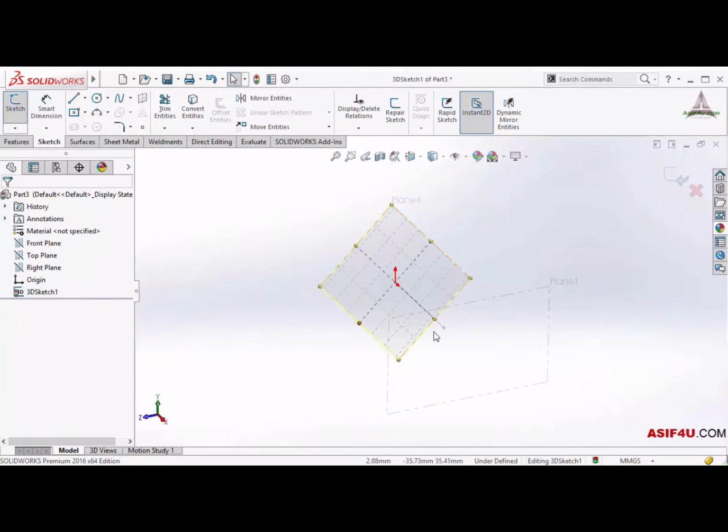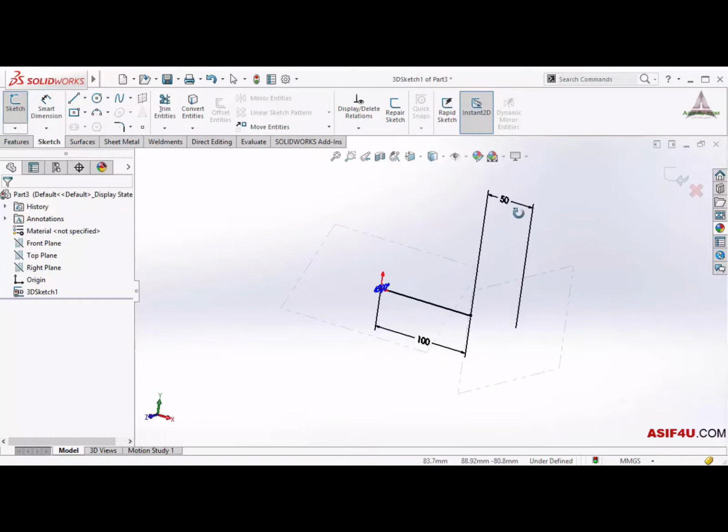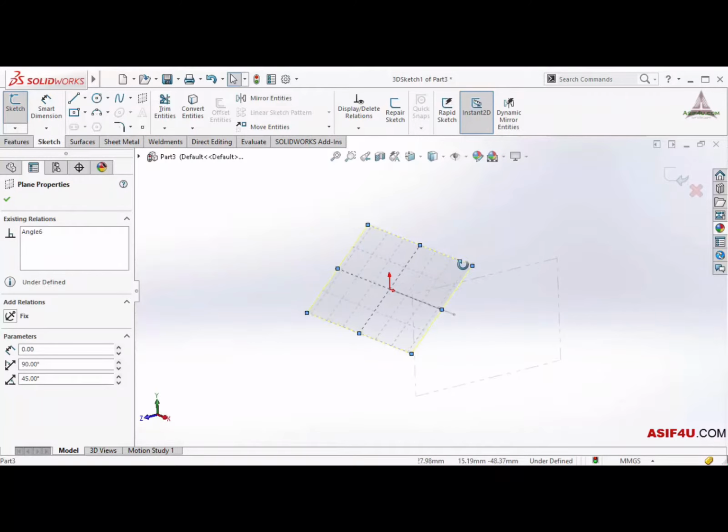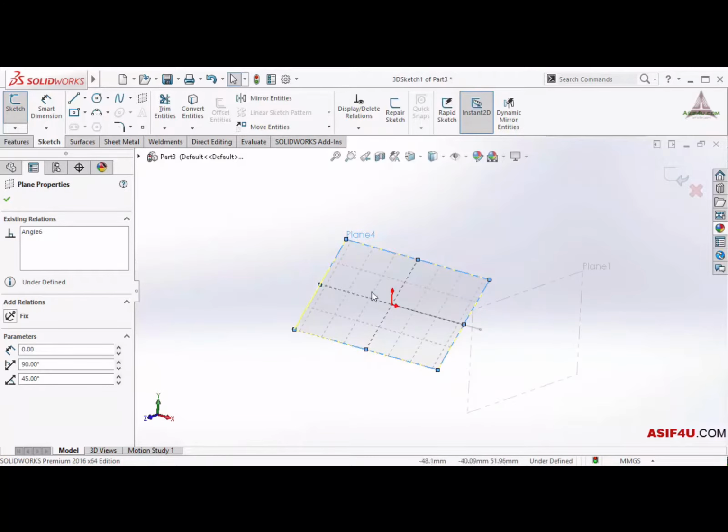active. I don't want to active now, so double click on this blank area to deselect this plane. So far I created two plane. Now if you want to create any sketch, let's say on this plane I want to create any sketch, double click on this plane. Now this plane is active. Now whatever I will create, now it will create only on this plane, not randomly inside this 3D environment.